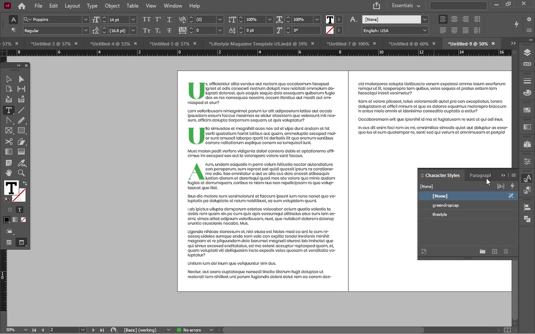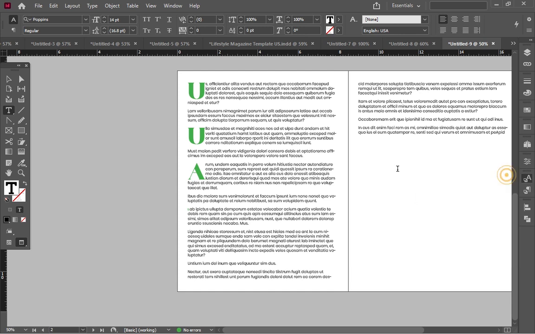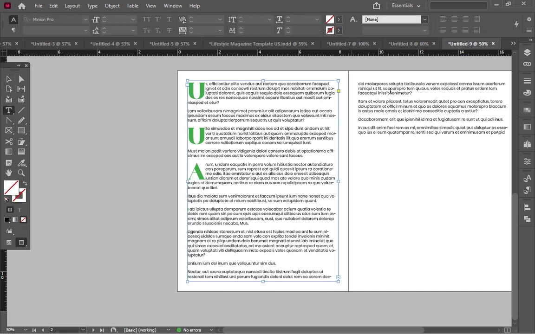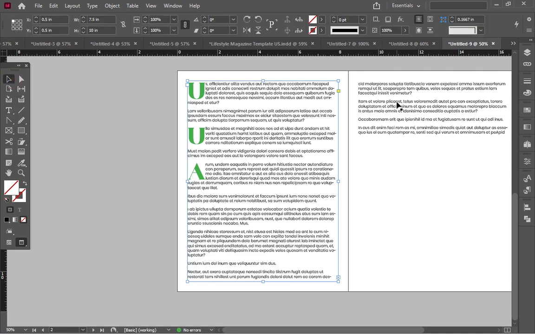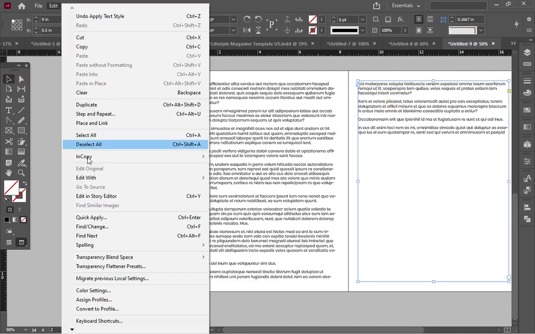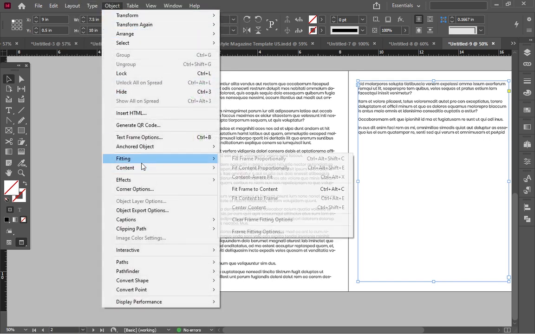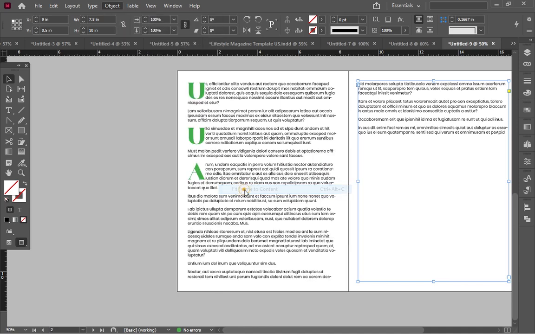Okay, so now let's say I want to create my text box. Let me create a new one. So before, let me go to edit, object, fitting, and then fit frame to content.